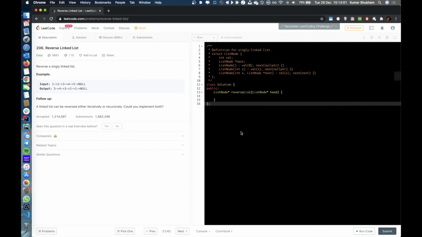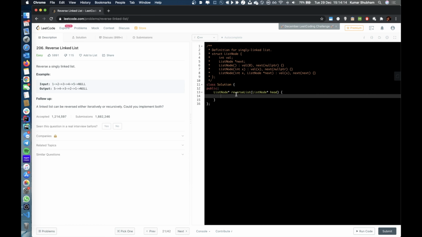Alright, so welcome back to the implementation section. In this section we are going to implement the iterative solution, and as I said, this question was asked to me in a PayPal interview, so we are going to solve this on LeetCode, because we'll have a lot of test cases to test if our solution is correct or not, right? So let's first implement it in C++.